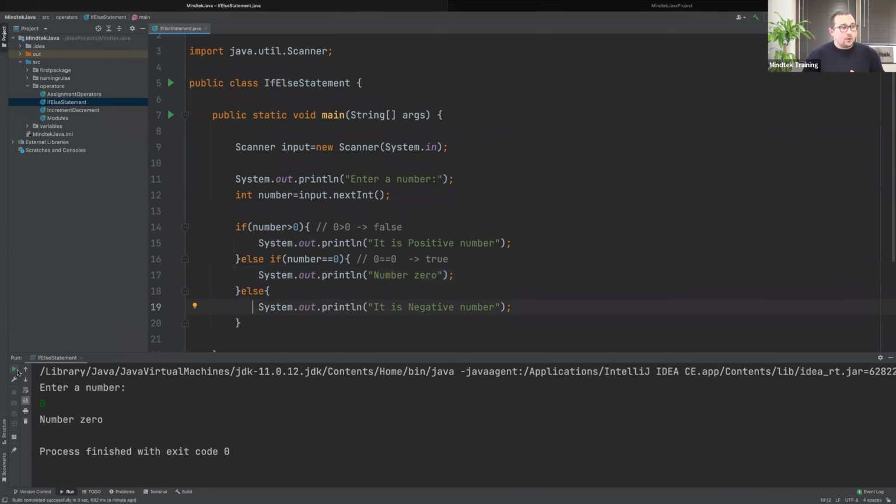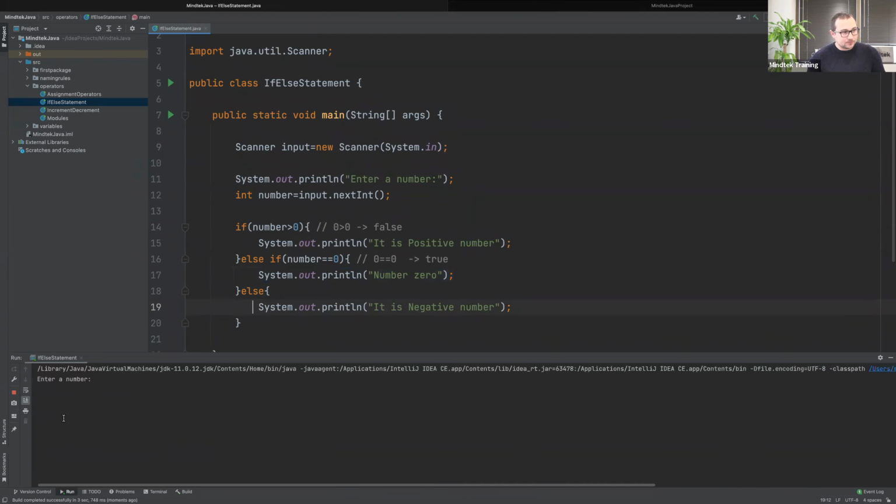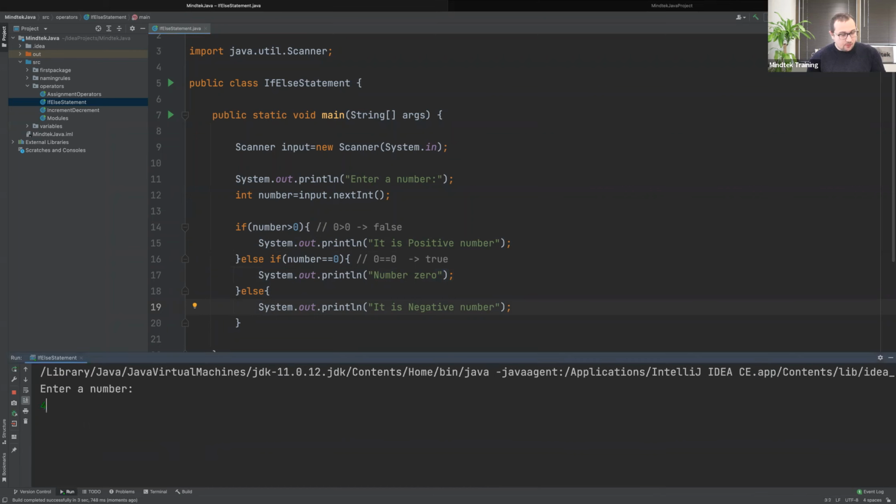Okay, what if we say the number is 4, which is a positive number? I'm gonna press enter. It is a positive number. Here we say 4 is more than 0, which is true.